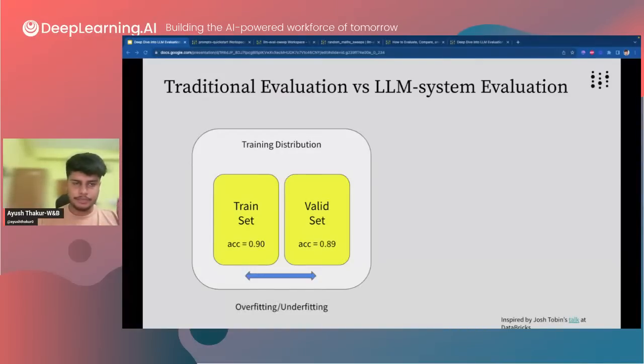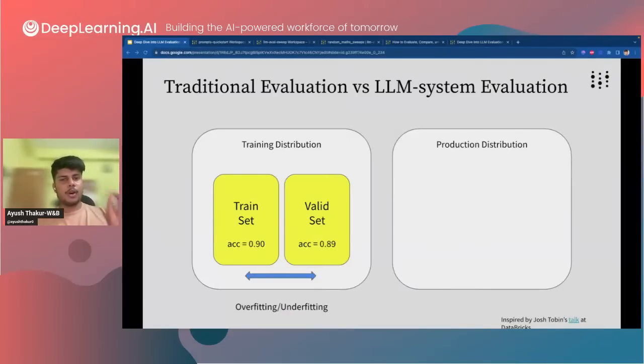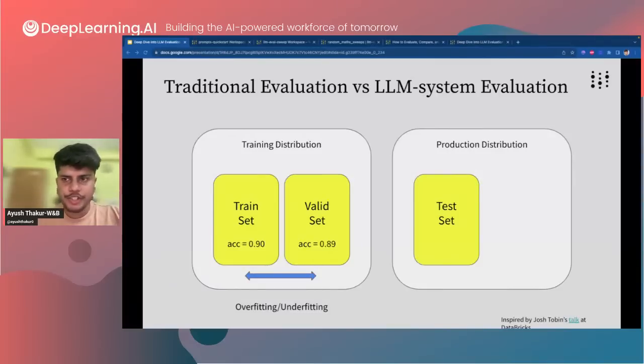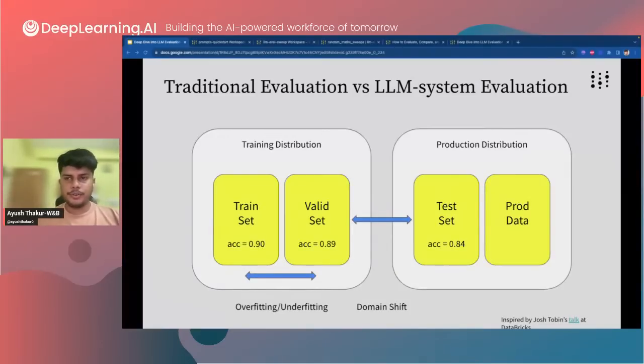By doing so, we can estimate if the model is overfitting or underfitting, right? We then evaluate on the test set, which hopefully is coming from the production distribution. This evaluation gives us the domain shift. So what was the shift between the training and the production distribution? And then if we are satisfied with the performance of the model on the test set, we deploy it and evaluate on the production data to get a drift. It's pretty standard stuff.